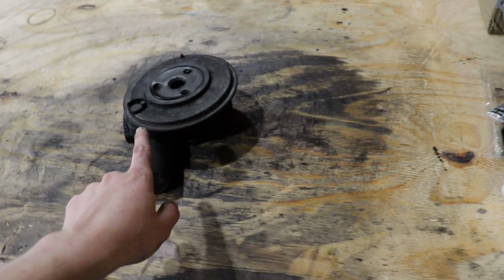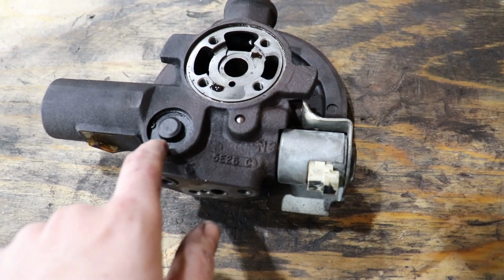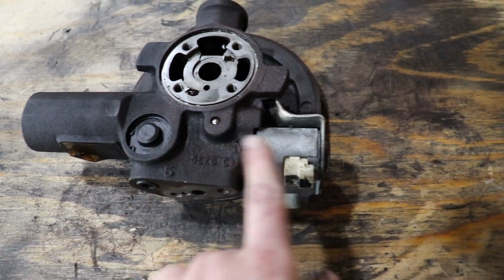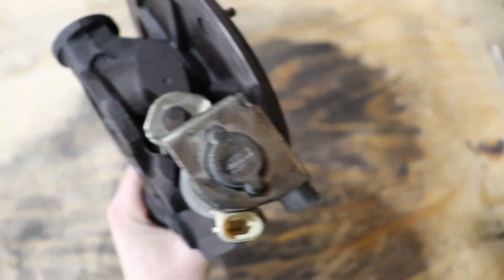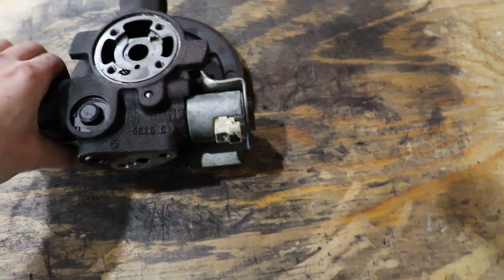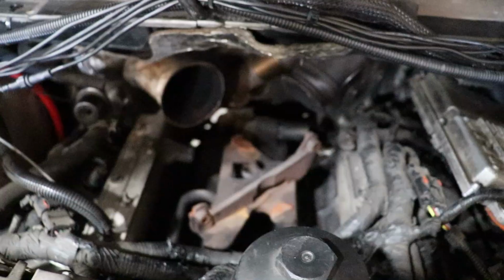So as soon as this piece comes in, all we'll have to do is get some snap ring pliers, I'm pretty sure, and take that snap ring off, take off this VGT solenoid, which looks to be pretty easy. I think it's just 1 bolt, and that shouldn't be a problem. So we should be good on that.